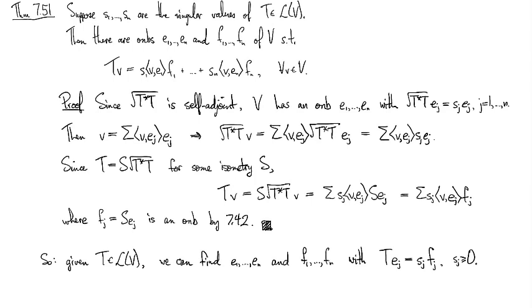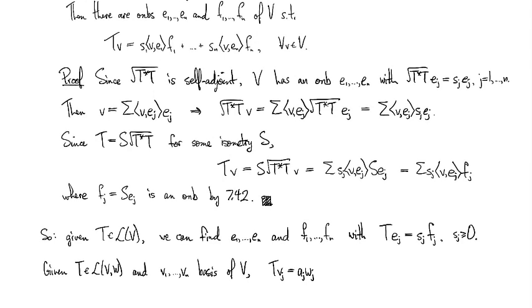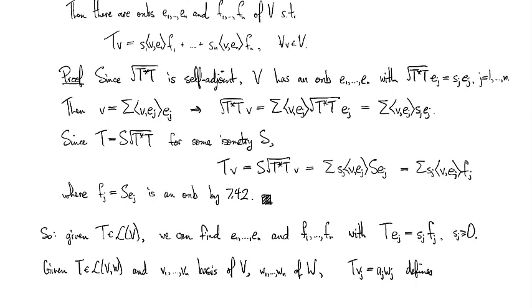And so you can think of this as a super duper upgrade from once upon a time when we saw a theorem that said, given a linear map from V to W, we know that we can always find a basis of V, and then we can always think about this mapping in terms of what T does to this basis. So we talked about this as a way to define a linear map.